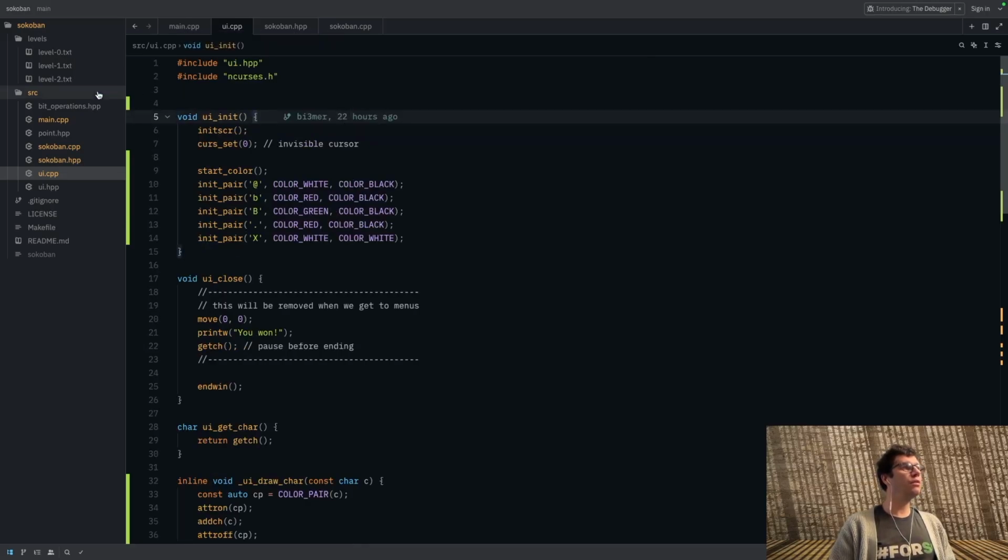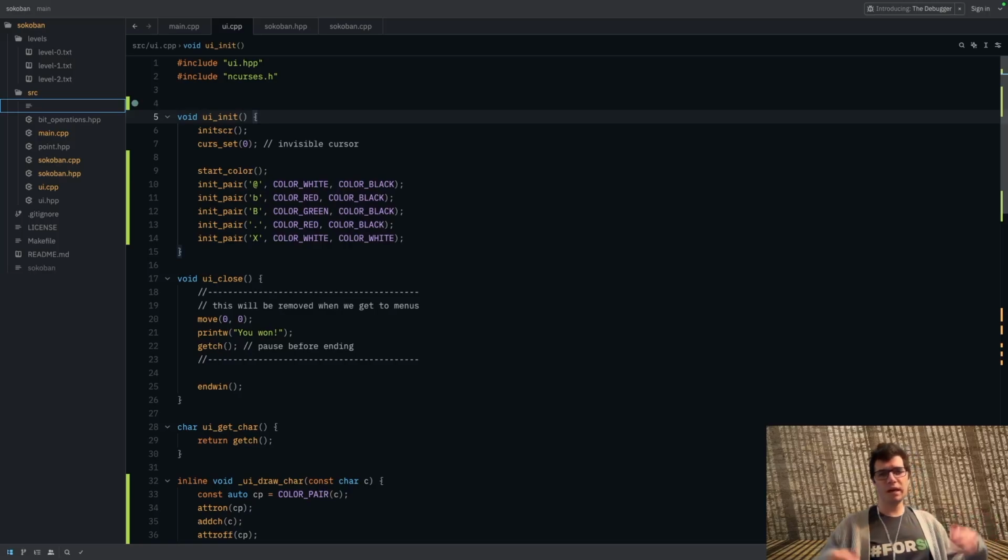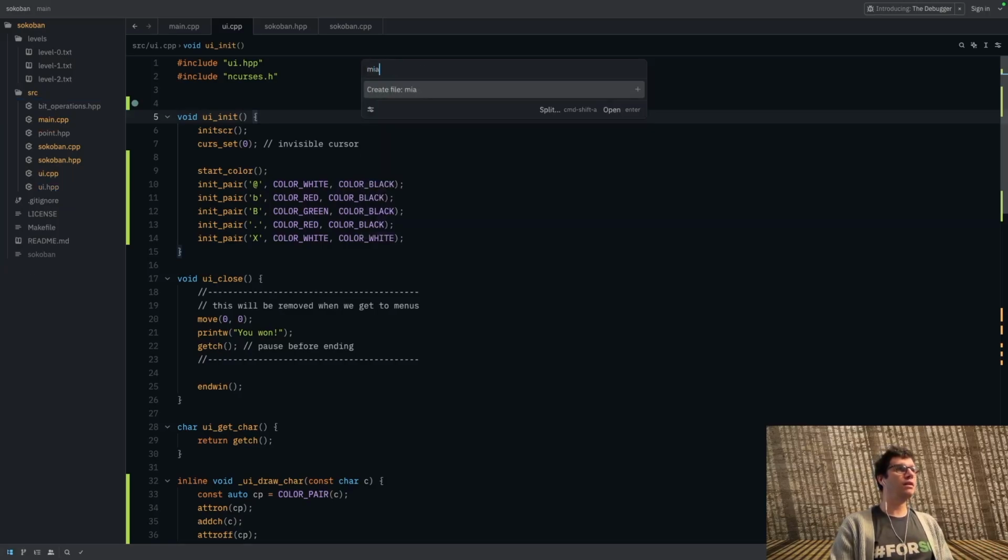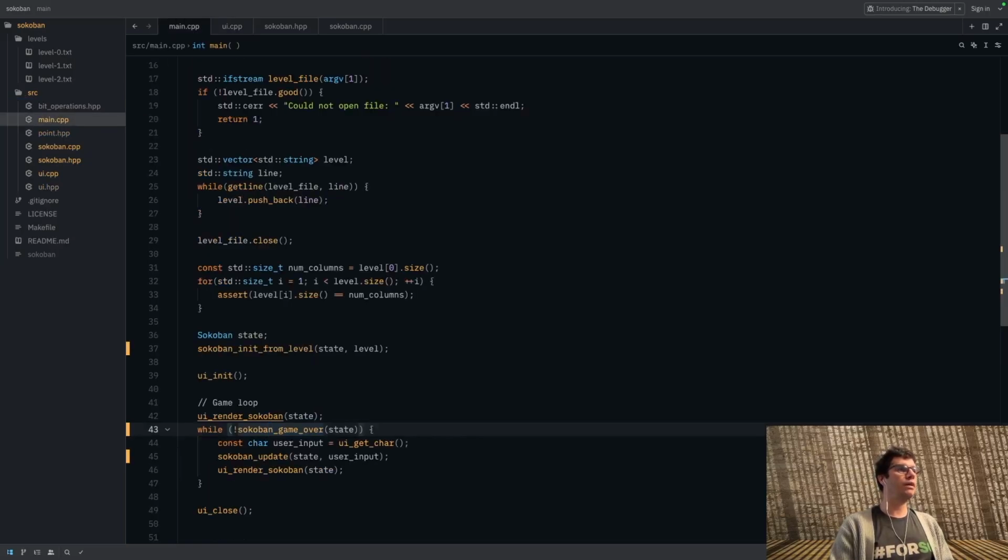And the last thing I want to do is basically get to the start of the menu. We're not actually going to implement the UI of the menu or anything that special. We're just going to implement the beginnings of the functionality, and we'll come back in the next video and actually start implementing a level select screen. And when we get to the level select screen, right, we're actually going to get rid of init from level.